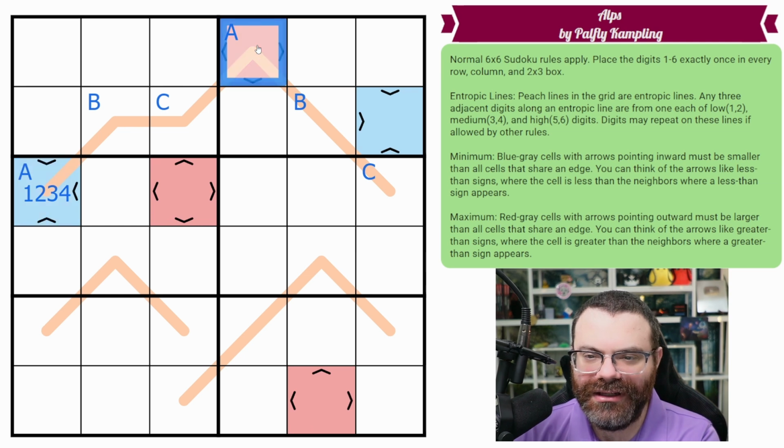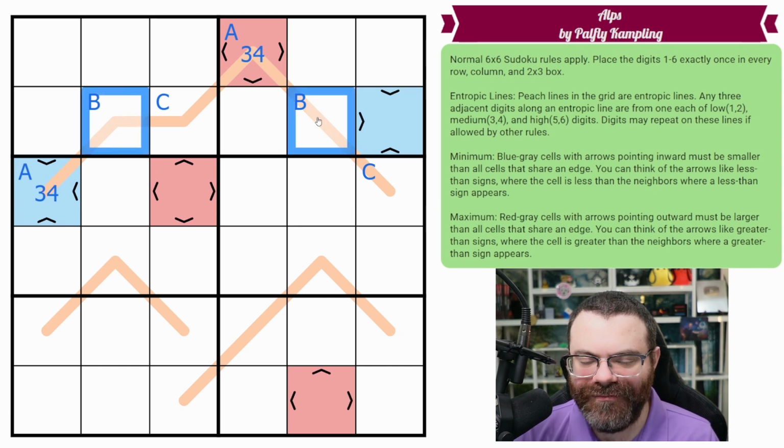Now here, this can't be 1 or 2 for a very similar reason. If 1, obviously nothing is less than 1. 1 can't be bigger than anything. 2 is only bigger than 1, and these would all be 1s, and that clashes. So this is from 3, 4, 5, 6, but we know A is the same group. It's low, mid, or high. Well, this is saying A is not high, and this is saying A is not low, so A must be mid. So we get a 3, 4 there. And the coloring is going to be confusing on this one, but I think we'll handle it.